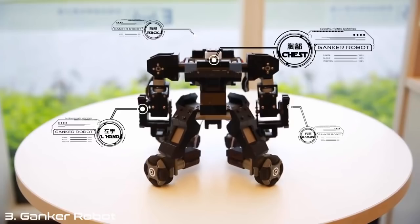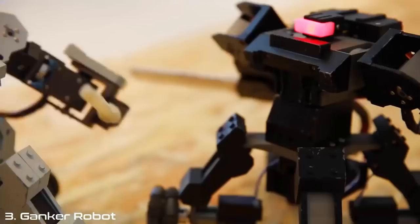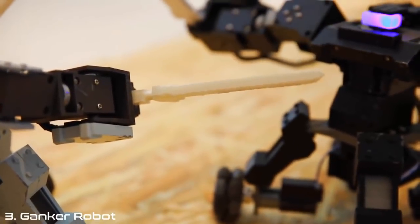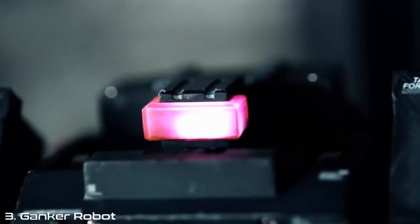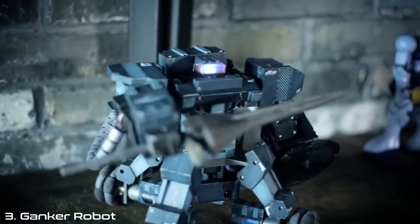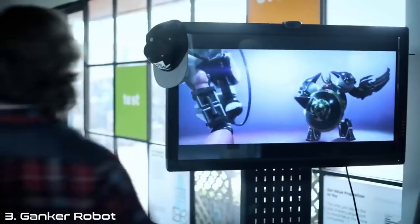Fight with your friends by a fair and sensitive scoring system. You can even customize your robot's actions, weapons, and armors. The customizable Ganker is a robot of your own design, bringing your dreams to life.